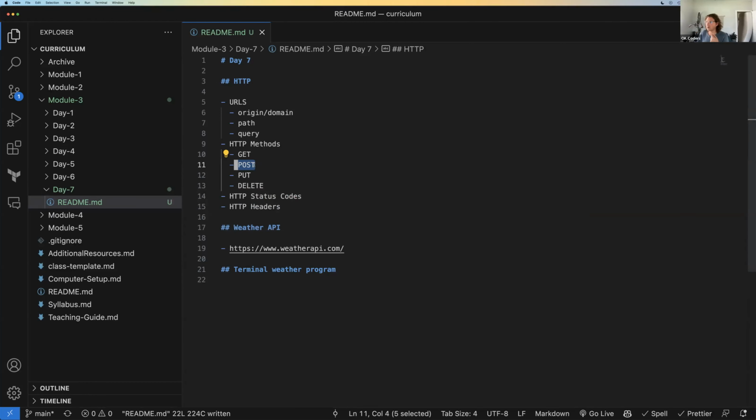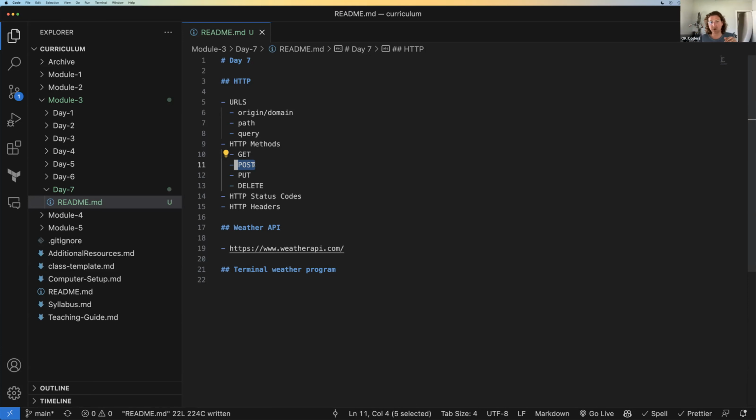You'll see applications make POST requests in situations like that. So creating a user, or buying a new item, or making a tweet, or anytime that you're providing new information, that's going to be a POST request. There are a lot more HTTP methods than just these four listed here, but these are the most common ones.